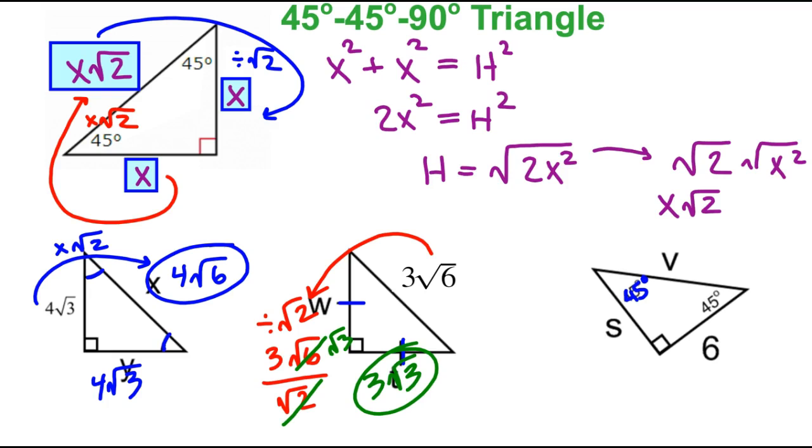So that just saves you a whole bunch of work doing it that way rather than rationalizing it, multiply by root 2 over root 2. So anyway, 3 root 3, and then the other one is also 3 root 3. Okay. And then over here, if we have just a regular plain old 6, then the other one is just a regular plain old 6. And the hypotenuse then would be 6 root 2. So that was the easiest one. Okay, so that's the 45, 45, 90.